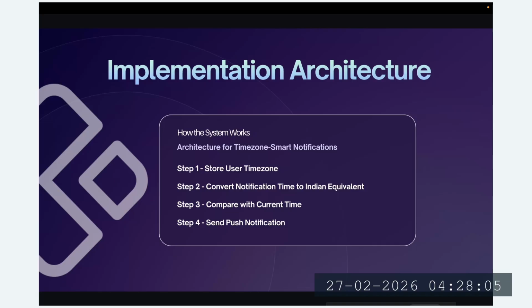So we usually get the time offset also. Using the time offset, we can calculate the time difference between India and other countries or regions, right? From there, we calculate and group the users into a particular time zone. If two or three users are from the same country, we group the users based on the time zones and have it as a list.